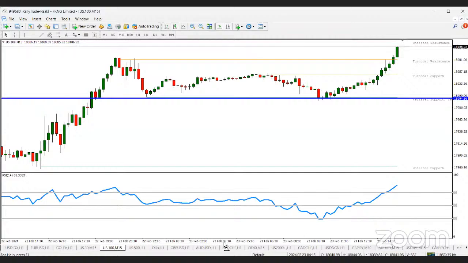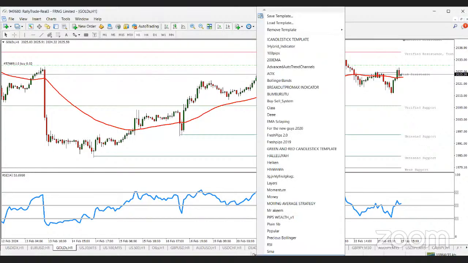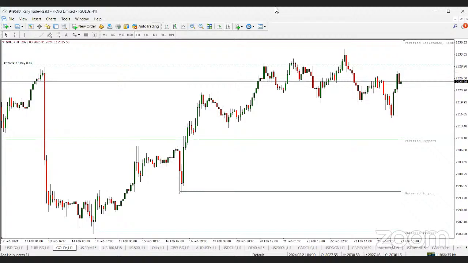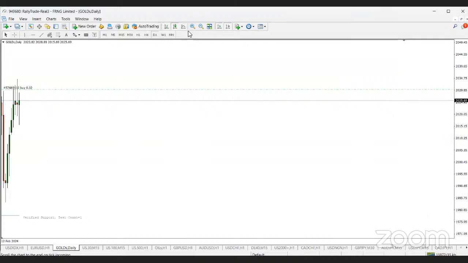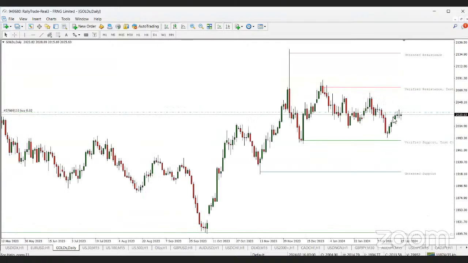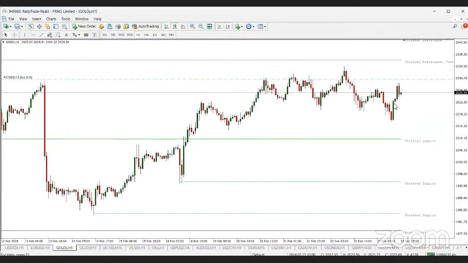So let's look at gold. For gold, let's have a clearer chart. Yeah. Now, if you check out gold, you would notice that gold has also been doing some level of push up, apart from the data of yesterday that rejected a further bullish move. Gold has been trading bullish. After this bullish engulfing confirmation, gold has been trading upwards.